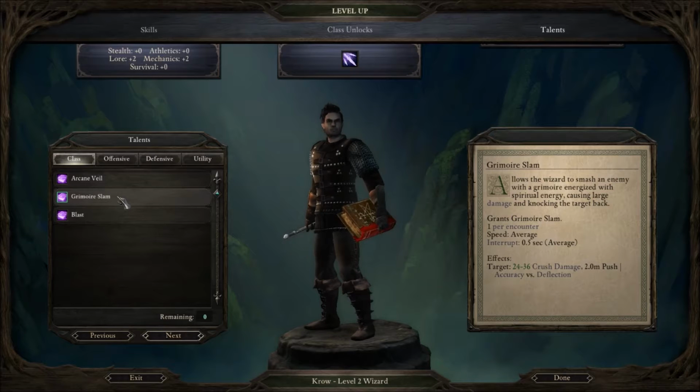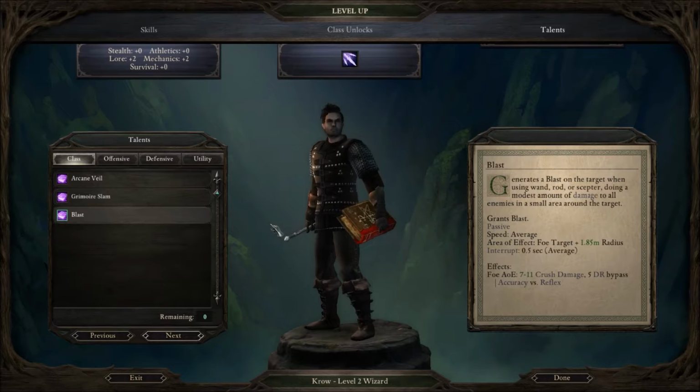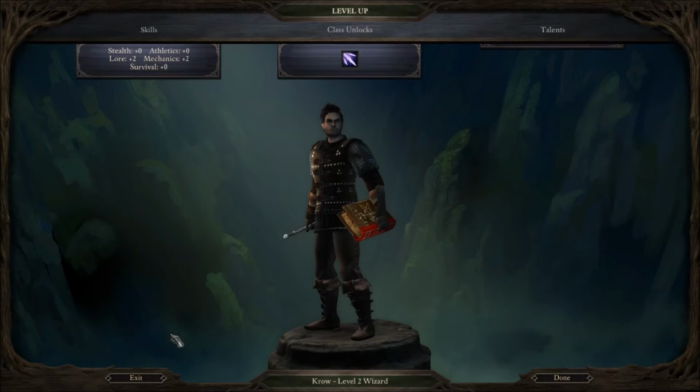Allows the wizard to smash an enemy with a grimoire energized with spiritual energy, causing large damage and knocking the target back. That is a good amount of damage. Blast. Generates a blast on the target when using a wand, rod, or scepter, doing a modest amount of damage to all enemies in a small area around the target. Oh. Interrupt. 7 to 11 crushing damage with DR5 bypass. Accuracy versus reflex. I think I actually like that, so that whenever I'm not casting spells, which is going to be fairly often, I can hit people who are standing near them with splash damage. Level up. Done.